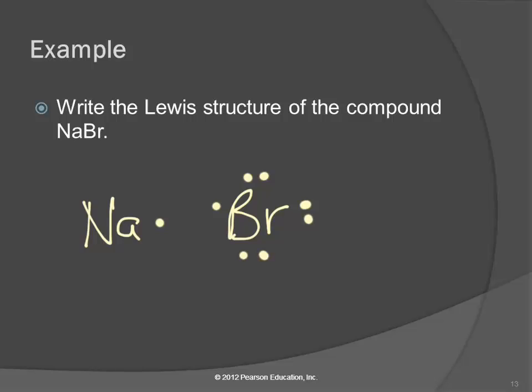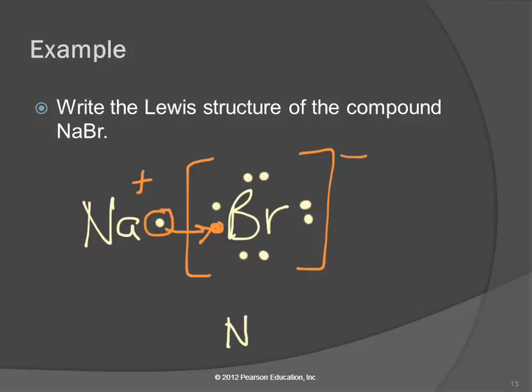So can you see how these two could get together and help each other out? The sodium wants to get rid of that electron. The bromine wants another electron. So the sodium gives its electron to the bromine. Now sodium has a positive charge, and bromine is bromide with a negative charge. So that's illustrating, I didn't leave much room. If we were going to do it without all the messiness, we'll do it like this.